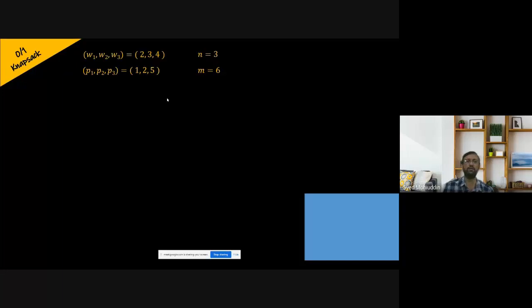And there is a maximum capacity for the sack or the bag, and these items have to be placed in such a way that the capacity of the bag is not exceeded and we have maximum profit. So this is a maximization problem.